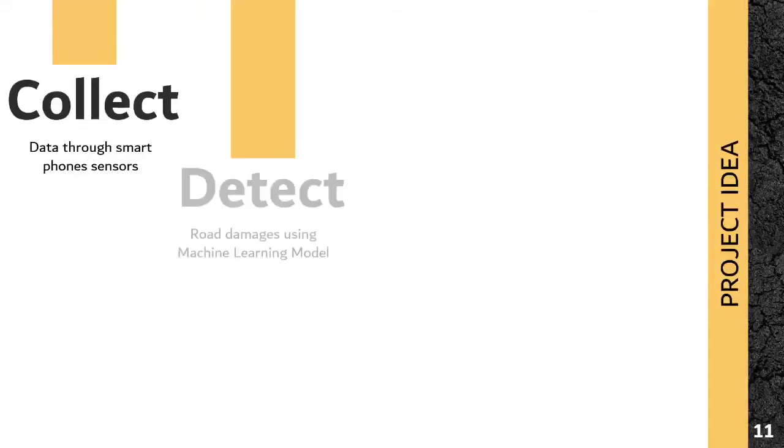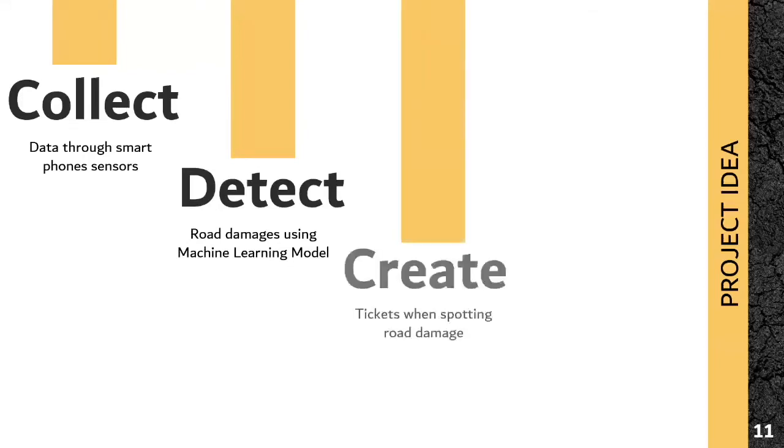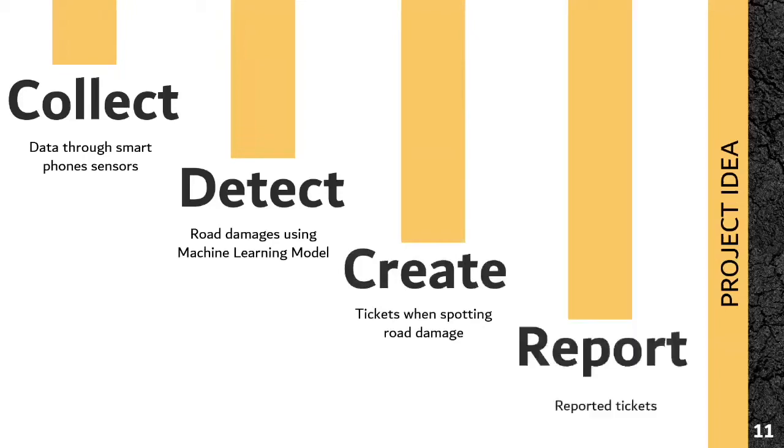The collected data is stored in the Mahid database. The system will take the stored data and transfer it to the pre-trained machine learning model. After the model analyzes and processes the data, it will be able to give a prediction of whether it's road damage or not. At the same time, the location of the road damage will be displayed on maps. Each time the machine learning model detects a road damage, the system will create a reported ticket. All reported tickets will be stored in the Mahid database. The user can track the report state from history, all done with one click by the user.